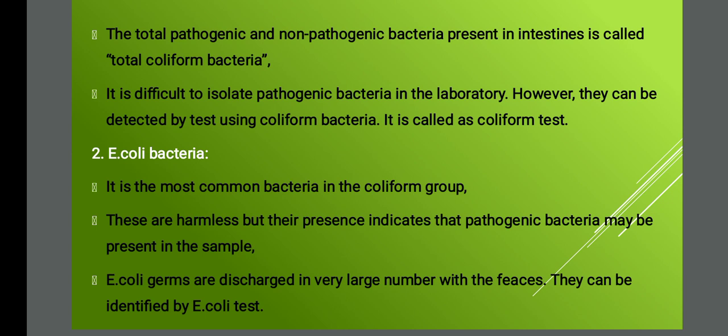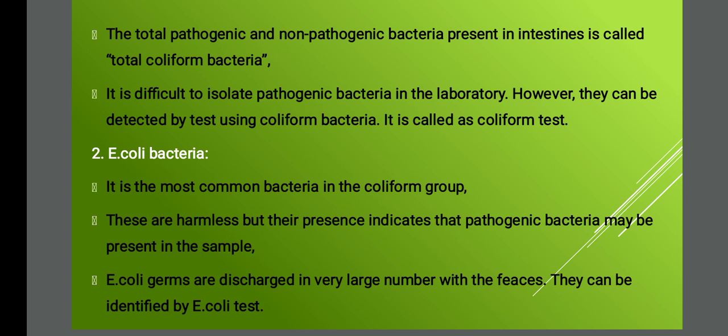It's called the coliform group. These are harmless, but their presence indicates that pathogenic bacteria may be present in the sample. E. coli are discharged in very large numbers with the feces. Feces are nothing but bathroom waste. Is it okay? And they can be identified by the E. coli test.